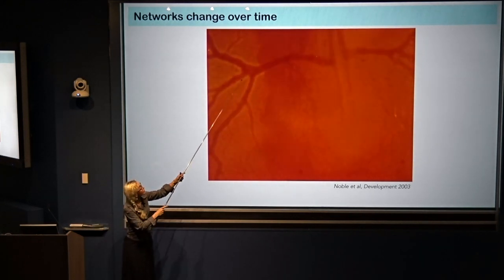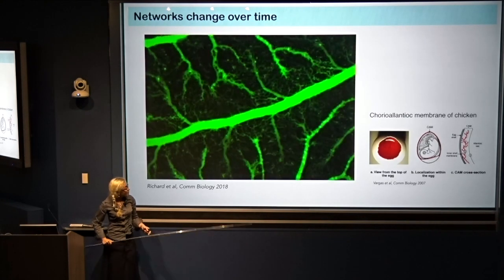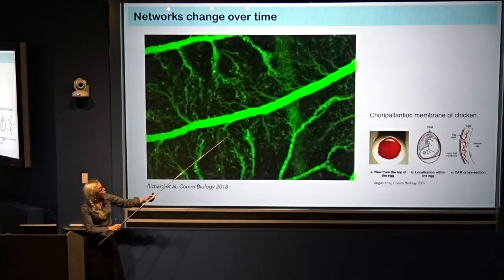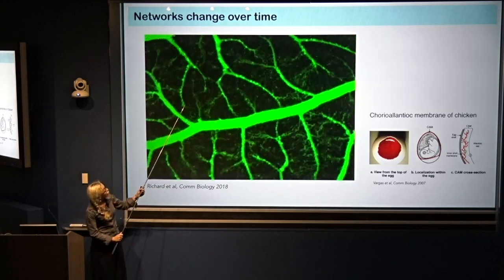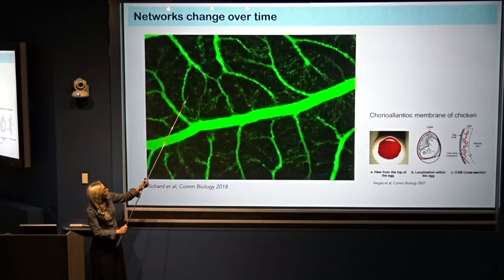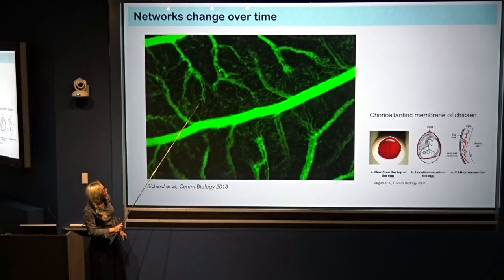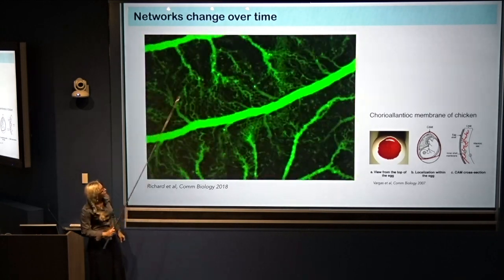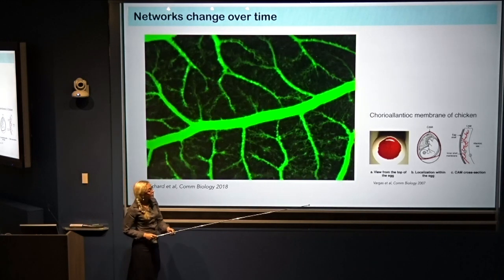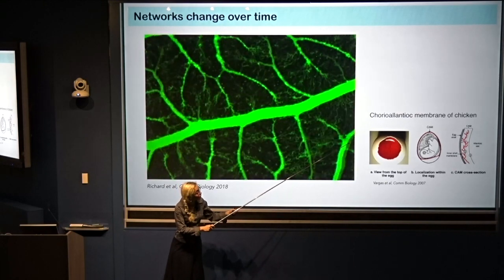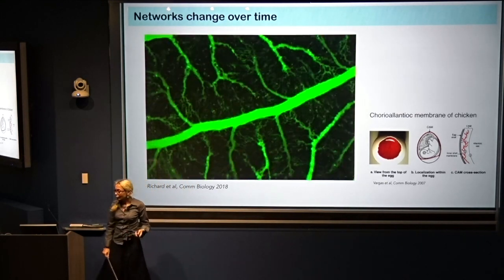You can see it here, right? And now you have veins and arteries. And this is a much more recent movie. So you already have the big vessels, but you see how the capillary plexus remodels in this movie that loops again and again. You see it remodels and makes these higher order vessels. And this, by the way, what you see is the chorioallantoic membrane of chicken, which is the moral equivalent of the placenta for chickens.